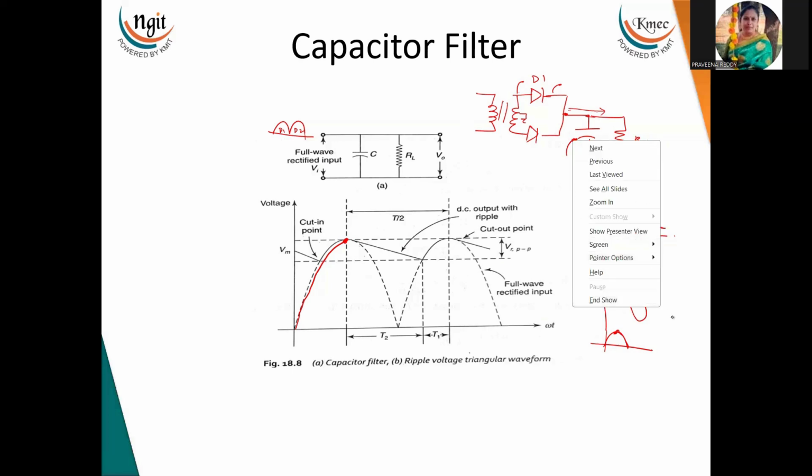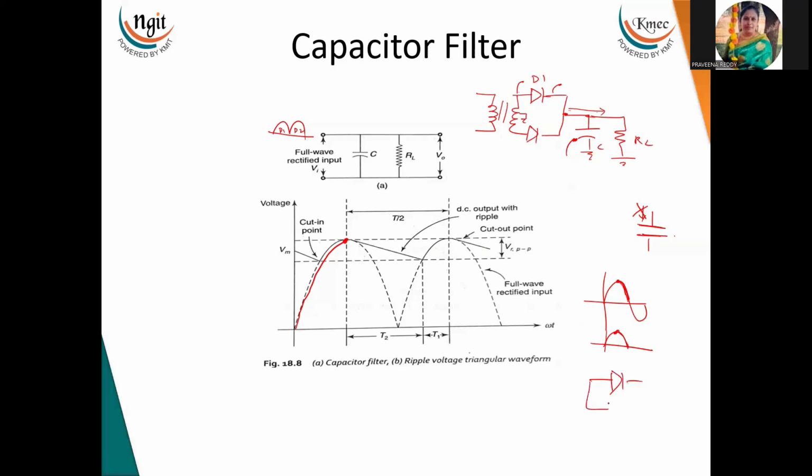So what is forward bias? Forward bias means, as we studied in the PN junction diode, that if we apply positive to the positive material and negative to the negative material, the diode will conduct. This is the basic definition. The actual definition is that, irrespective of the voltage, the anode voltage should be greater than the cathode voltage. How much greater? By the cut-in voltage.